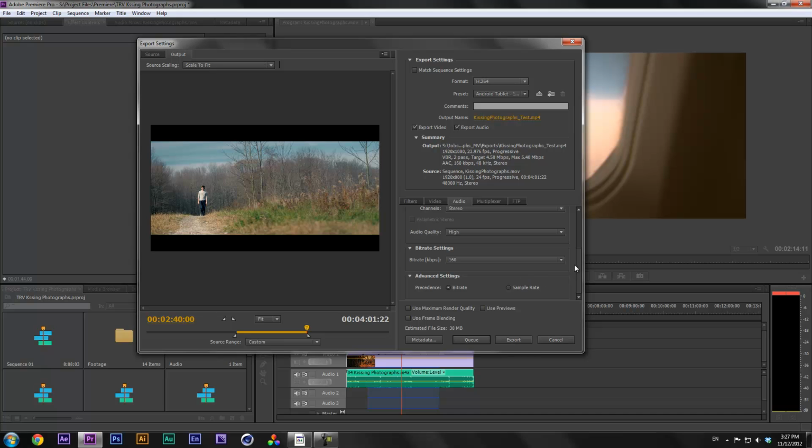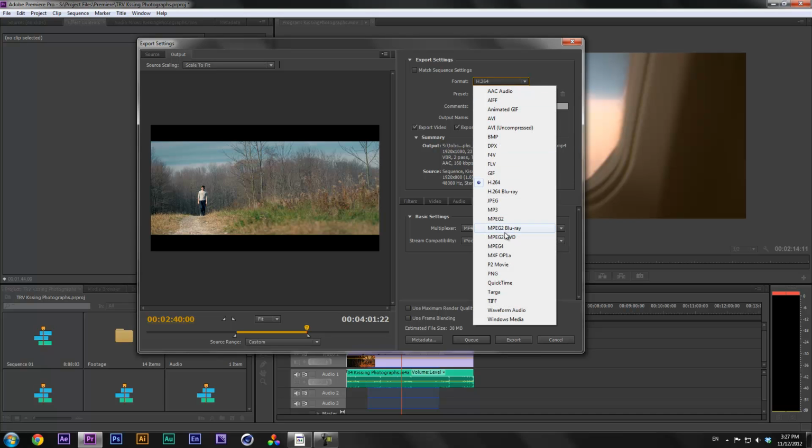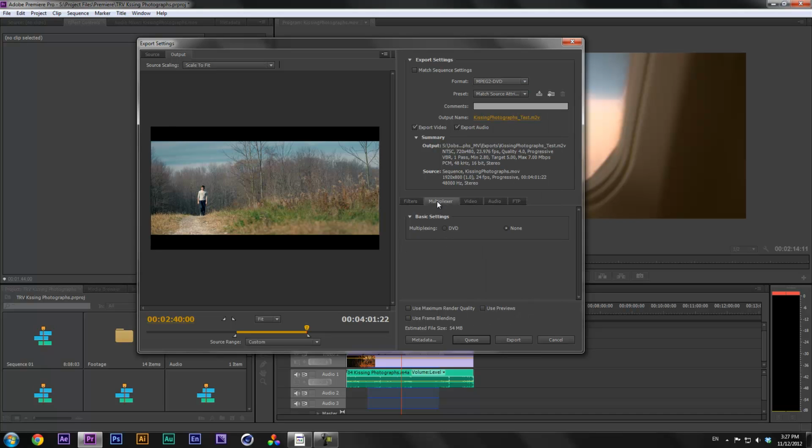Advanced settings, won't worry about that either because we're not really needing to worry about that in this. Multiplexing refers to whether the visual and audio file are merged together in one. It is possible to do an export where the audio and video portions of that file come out as two separate files. So for example, if I was exporting out a DVD and I go to multiplexing, if I've got none selected on here, then I will get two separate files.